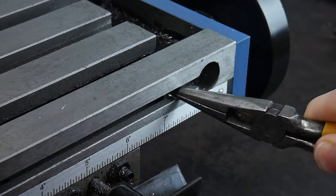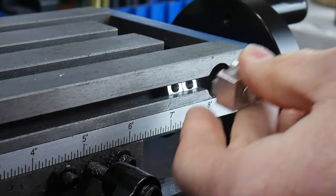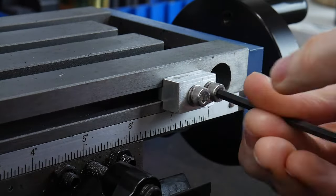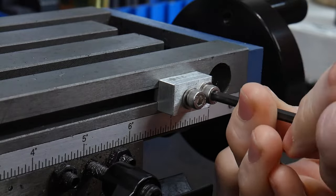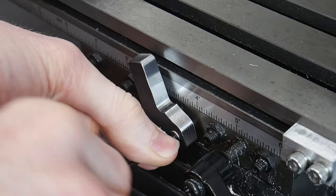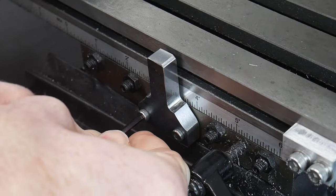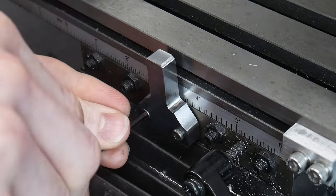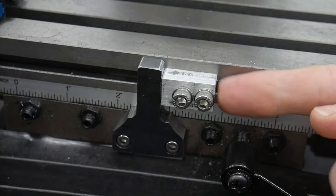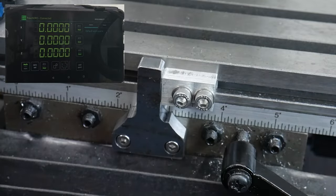Once the fasteners are modified, we can install our table stops. I start off by using a pair of needle nose pliers to position the t-nuts in my mini mill's rails. Then I carefully install my aluminum traveling stops with the M5 fasteners — take great care here to make sure the t-nuts stay centered in your rail when tightening. Next up is installing the center stop bar using the M4 screws along with the pre-drilled and tapped holes in the 3990 mill. Since this component is made from mild steel, I made sure to coat it with some non-detergent 20-weight oil.